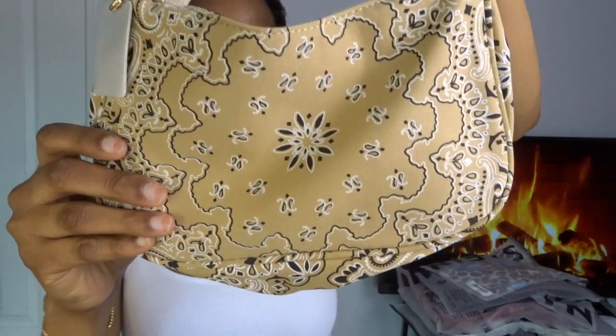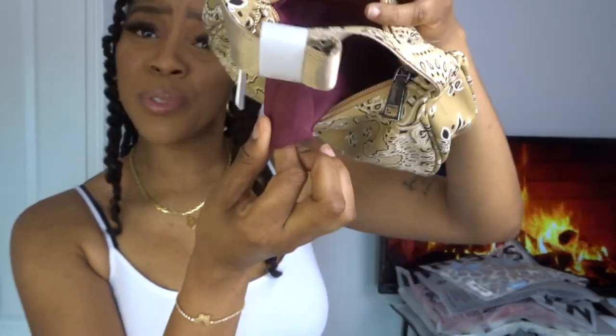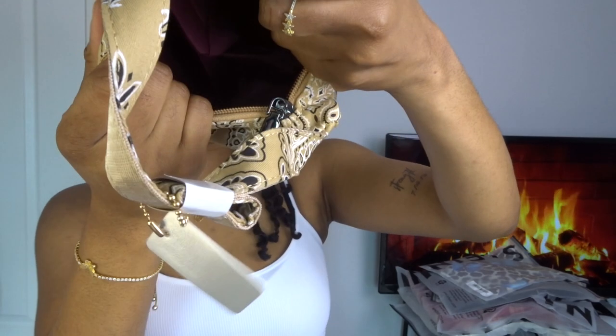The first item I am going to show y'all — oh my God, it comes in a little bag too. It is this cute handbag. Obviously it's Shein, I'm going to take that out. When I seen this on the website, I was like, I got to get this. And it is maroon on the inside — not really red, but maroon. I don't mind that. I completely got this. When I seen this I was like, this is very versatile. I can really wear this for anything and everything. Like, literally any color, it will go.